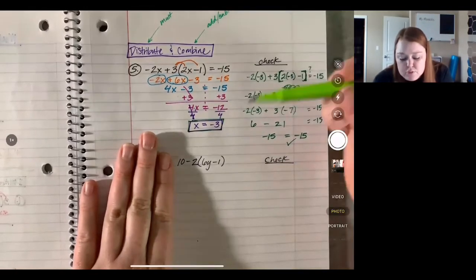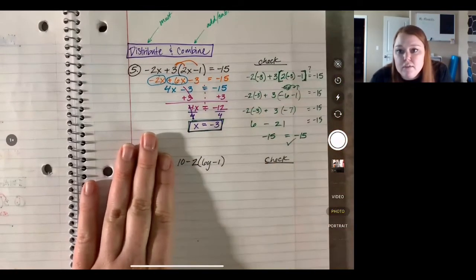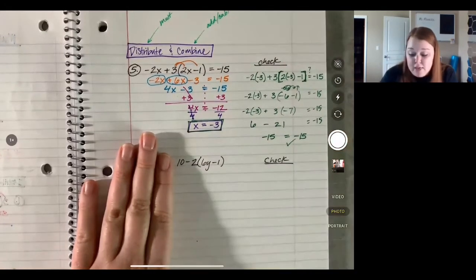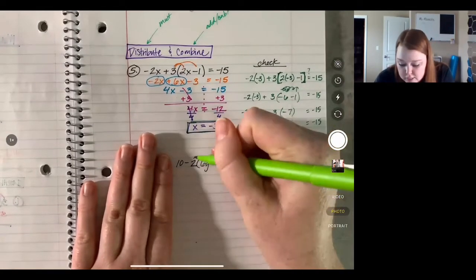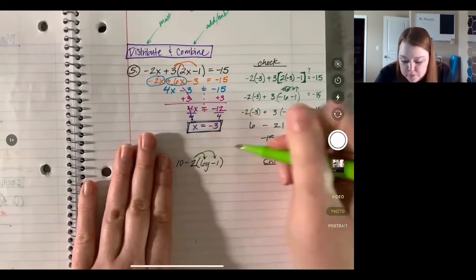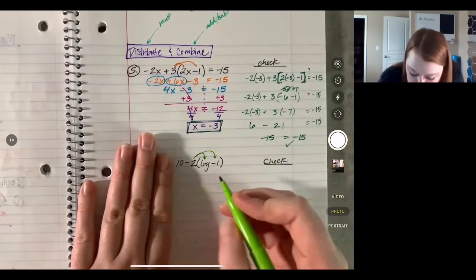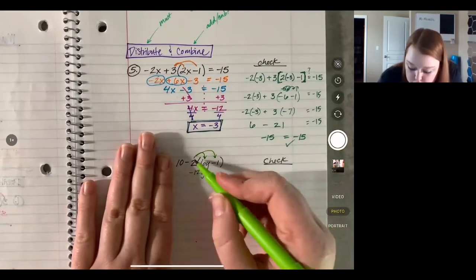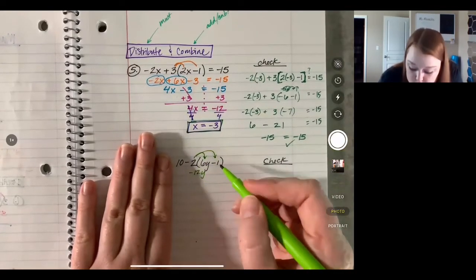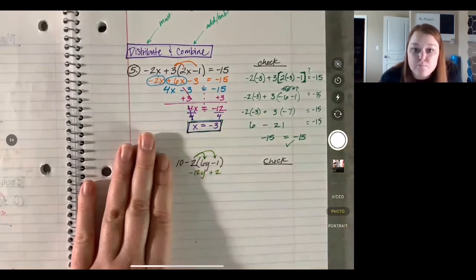Where do I start? Should I do 10 minus 2 real quick and make that an 8? Heck no. Nope, nope, nope. You have to do distributive property before you combine stuff. Now, that's a negative 2, right? Negative 2 gets multiplied through. Negative 2 times 6y is negative 12y. Negative 2 times negative 1 is positive 2.